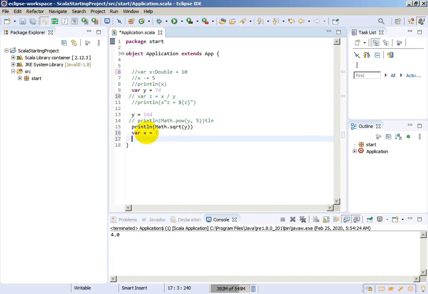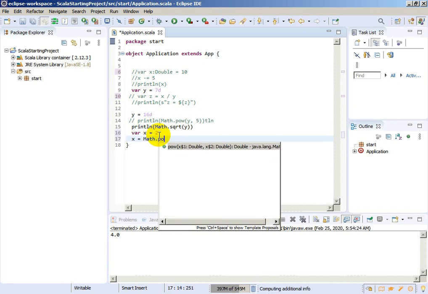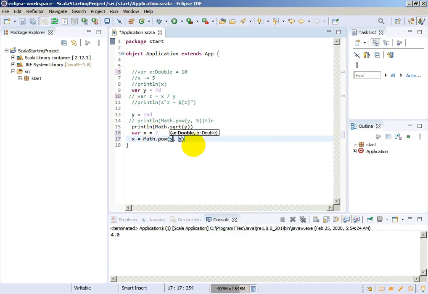And now, if we want to redefine x, which is recognized as an integer, we will use Math.pow with x and the number 3. And if we want to calculate, we will get an error.